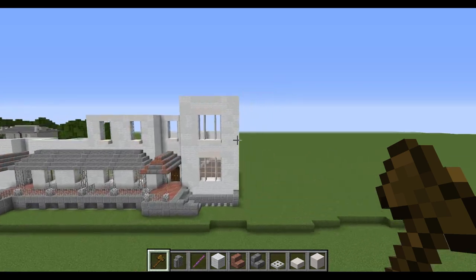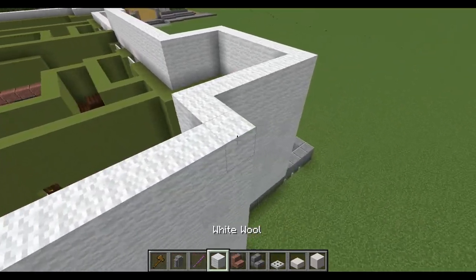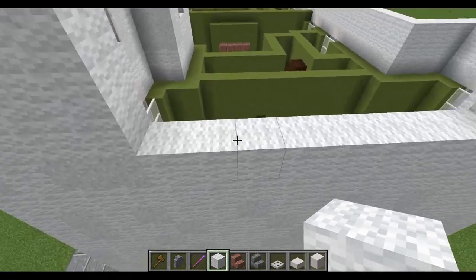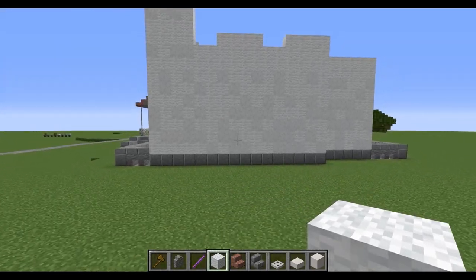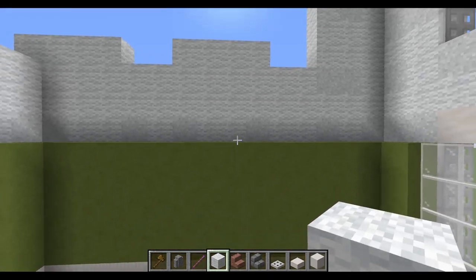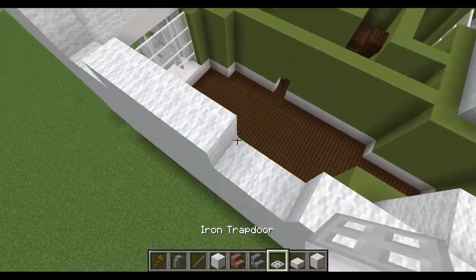Carrying on around to the side — we're going to have two windows on the side, four blocks in. Count four blocks in on this side: two windows, with one, two, three, four in the middle. These are all evenly spaced, and this is what I mentioned earlier about having a fireplace — there's space between the two windows to put a chimney breast up through.